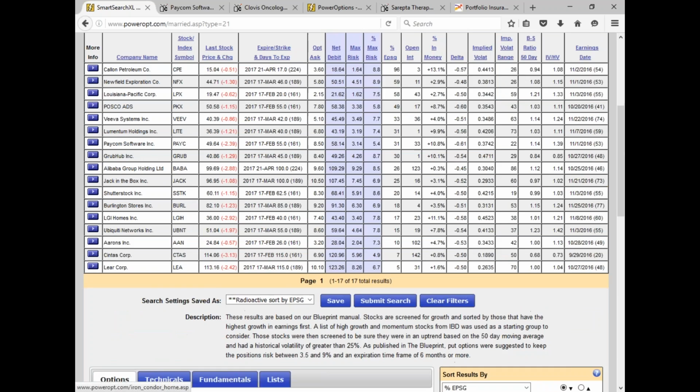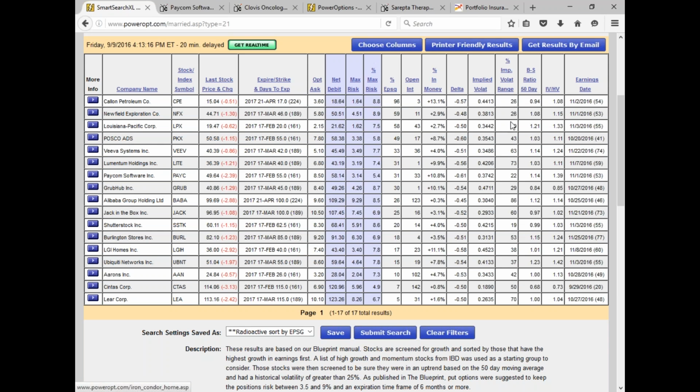Don't necessarily use the percent implied volatility range as your factor. Don't use that as a factor to determine which married put you should buy. Research it to make sure that the actual spread isn't too small. But if you're worried about a volatility crush, then naturally you'd focus on these here. But again, if you're bearish, don't open a married put.